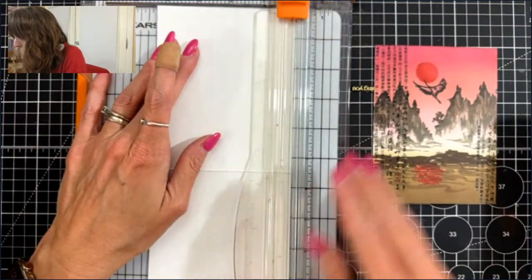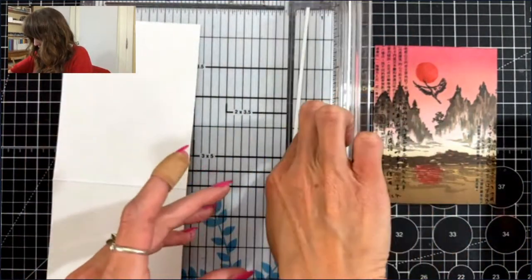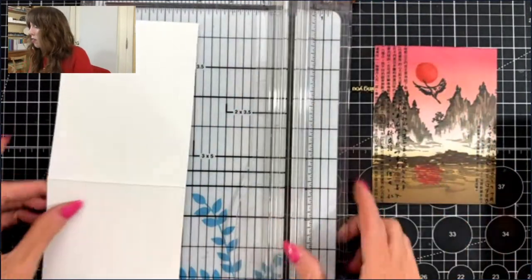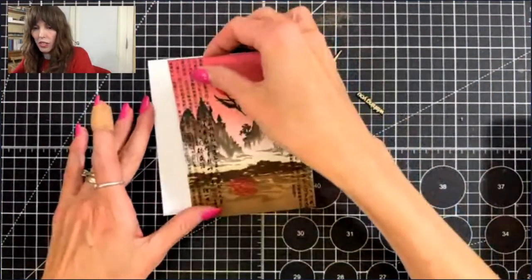Yeah, it is a tiny bit big. So I'm going to trim off that little extra, like, eighth of an inch. There we go. That's better. Now it won't look like it. It looked a little bit big on the side when I placed it down.